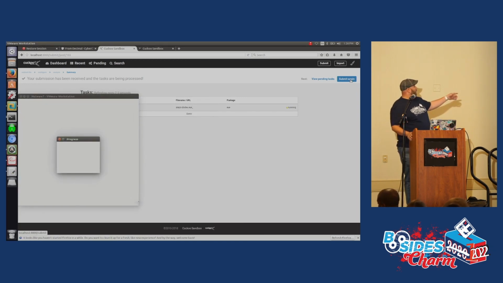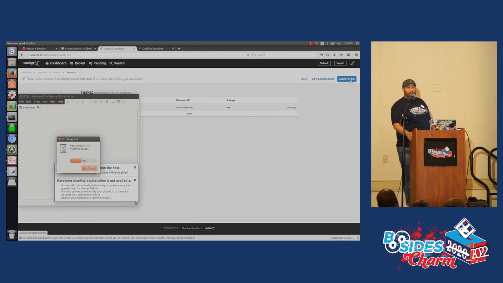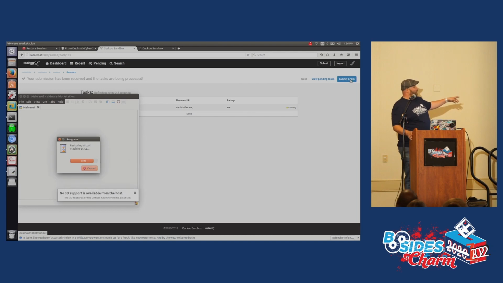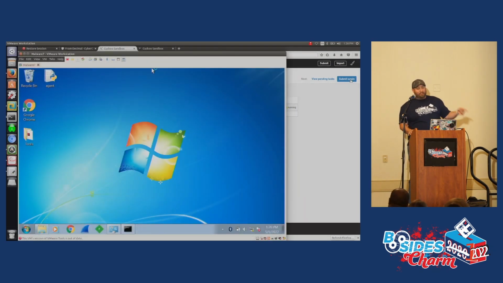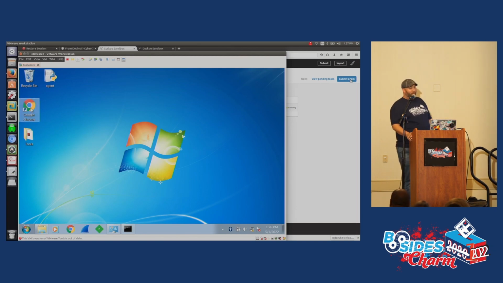So it's booting up exactly what we were just using, by the way. VMware Workstation, this is set up with a script. It'll automatically boot into VMware Workstation and run there. It's just going to move the mouse around a whole bunch to simulate user input. It's going to let it hang for a little while, run the file, and then close this out and print out a report of everything that happened. So basically the stuff we did, the network traffic monitoring, the process monitoring, the registry stuff, it's doing all that in the background, scripting it, and then sending it to a finished report.